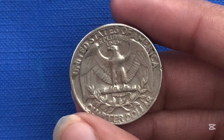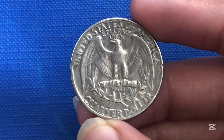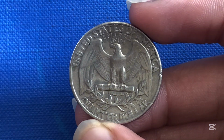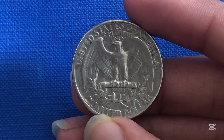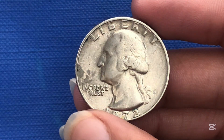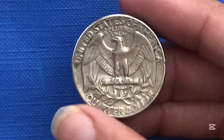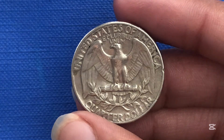By 1972, the Washington quarter had already been circulating for 4 decades. However, this particular year is significant, not just because of its place in the series but also due to certain rarities that have surfaced over time. The Denver Mint produced over 311 million quarters that year, each bearing the familiar D Mint mark just to the right of Washington's ponytail. While that number seems vast, not all of those coins are created equal. Among them exists a small handful that are anything but ordinary.